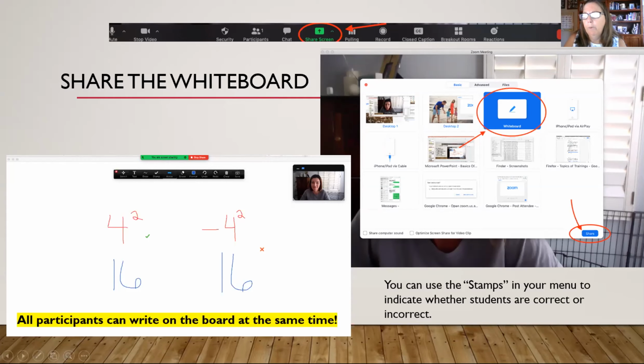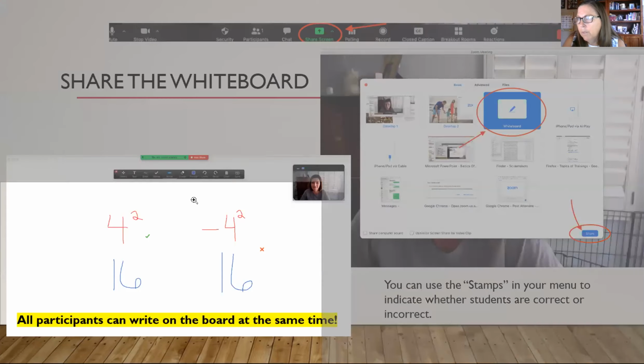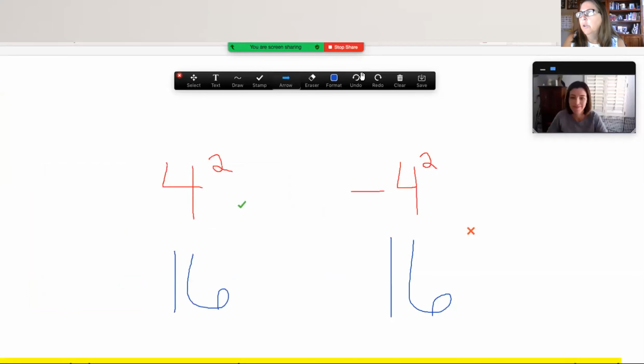And then when you're in the whiteboarding app, you can see all the stuff up here that you have, all the options. So I could share a whiteboard. Let me see. I'm going to stop sharing, and I'm going to go back and share again because I don't know how to switch between them. And I'm going to share a whiteboard with you.